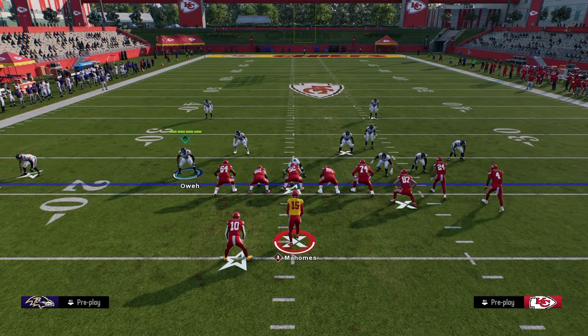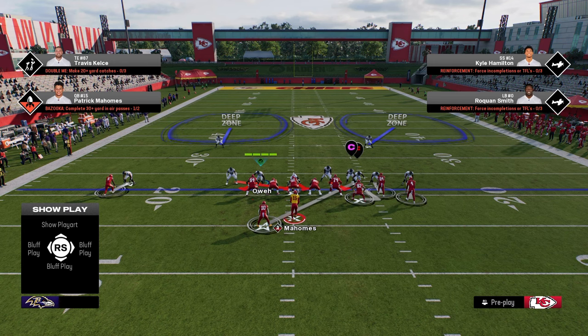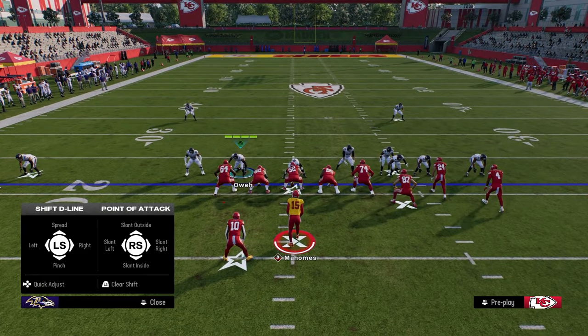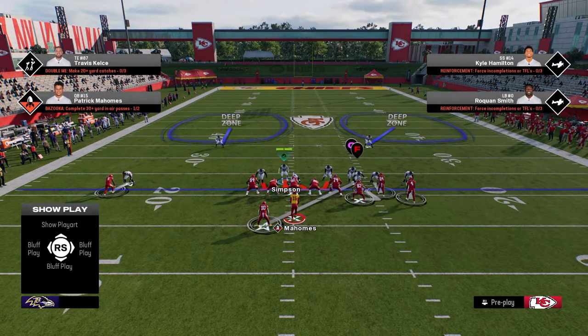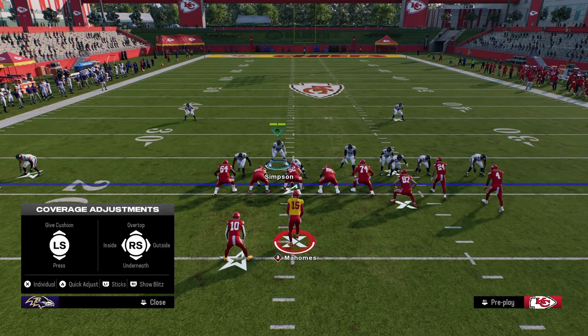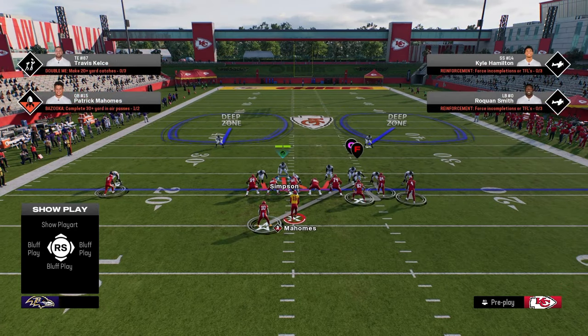We are going to go ahead and pinch our defense — you do that by hitting R1 and down on the left joystick. We're going to slant our defensive line inside, which is going to help us get better sheds. Because we're only sending three people, we're going to want to leave our user in a blitz angle. And then for the coverage tip, you're just simply going to hit Y or triangle and shade your coverage outside. You'll see that the corner on the left slightly moves to the outside.